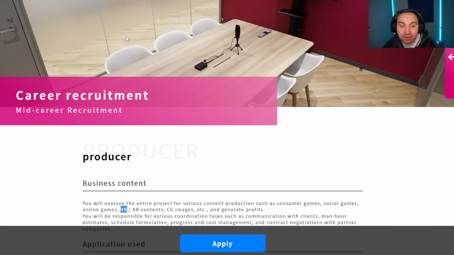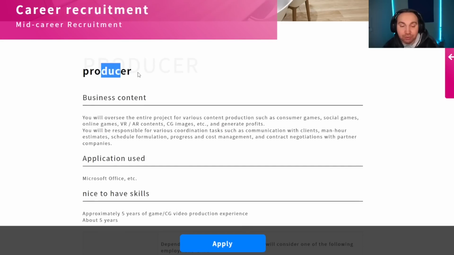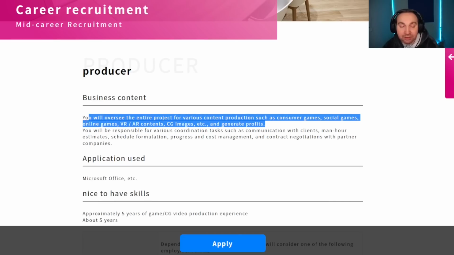And also in their job listings, mid-career recruitment, they're looking for a producer who will be overseeing social games, online games, virtual reality and augmented reality, CG images, etc. They're working on all of that. So they're working on something in VR.